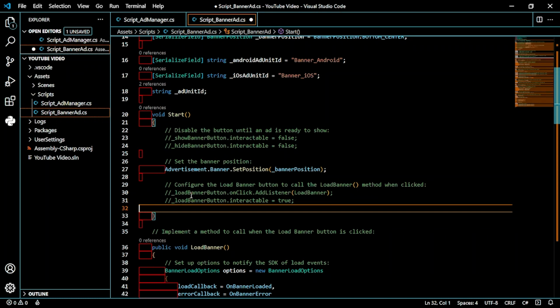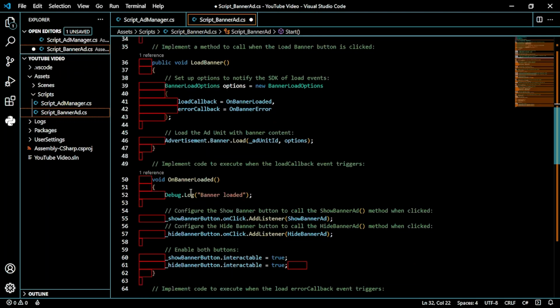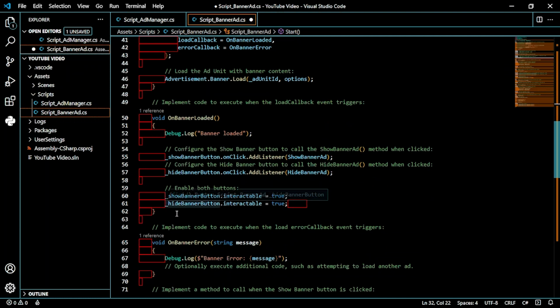We'll load it manually. Couple of lines more to comment out.